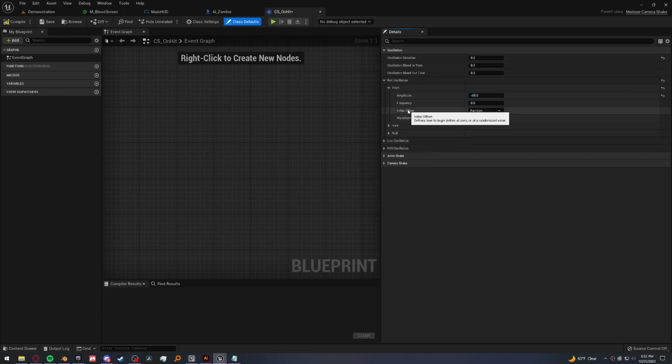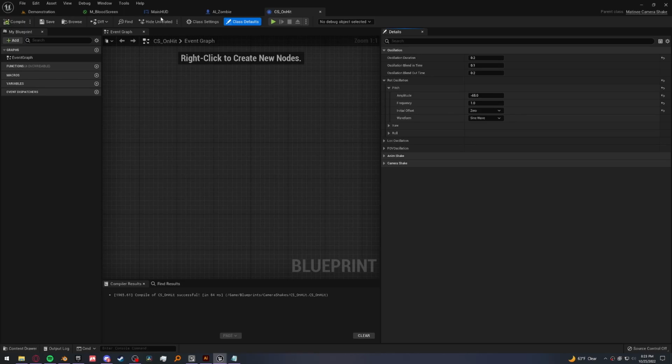Now I'm doing negative because by default, this initial offset is set to random, which means it just kind of starts at a random value and adds 65 to it. But I'm going to change this to 0, which means it starts at 0 and it'll add negative 65. That's how I know it'll be the exact same every time. And I'm doing negative because that's the camera tilting forward rather than tilting backwards. Now the frequency is how often this happens in this oscillation duration, and I only want it to go forward once and come back once, so I will set this to 1. I typed 2 when I said that, but 1.